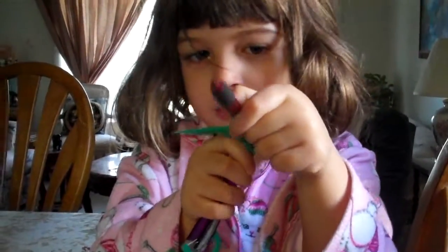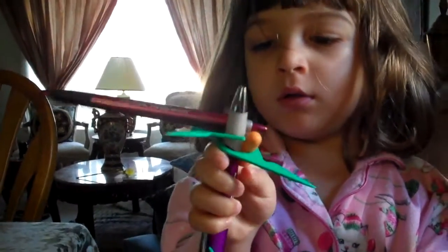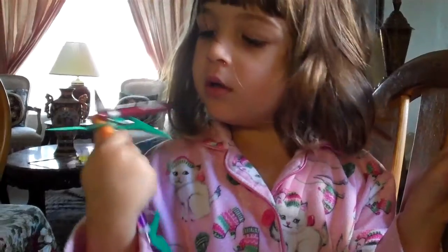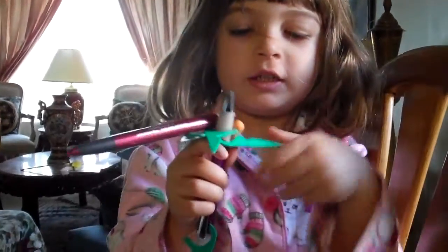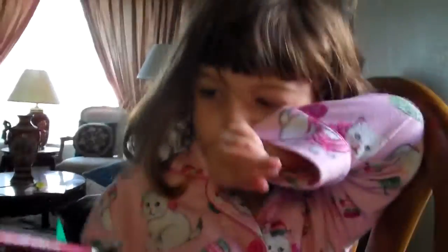What is that you've made? I got... Oh, and what materials did you make it from? I made it from an earplug and toothpicks and two pins. And how does it shoot?